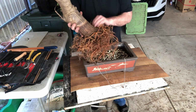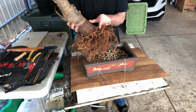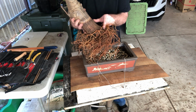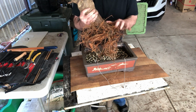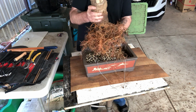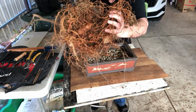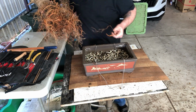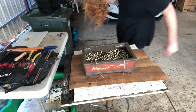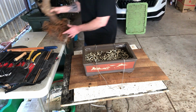You can see how I bury my trees deep. And you can see the amount of depth I've put it in. A couple of inches there. Help support it as well. But look at that. I mean, it's awesome. It smells nice too. I love the smell. Okay, so I need to put some more soil into there first. I'll sit that tree down there.